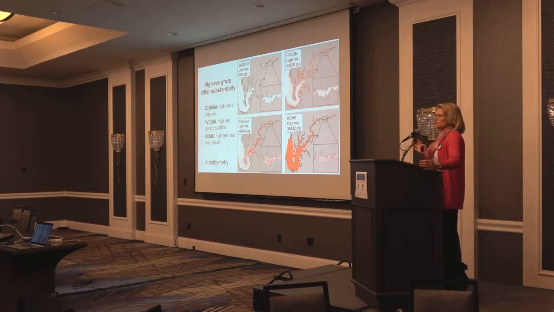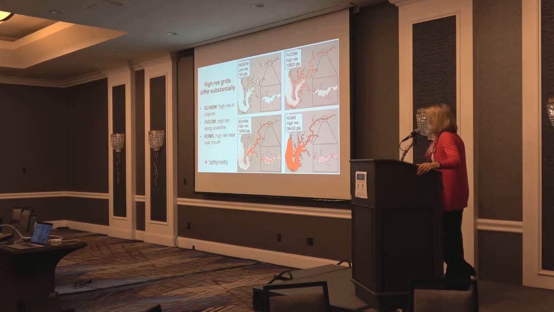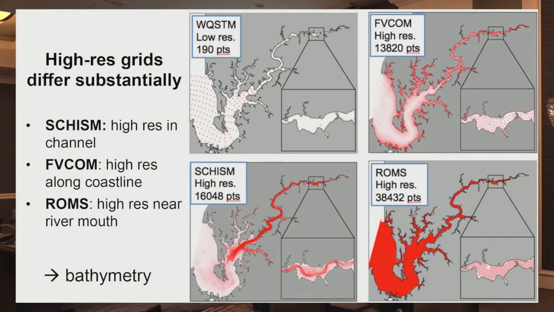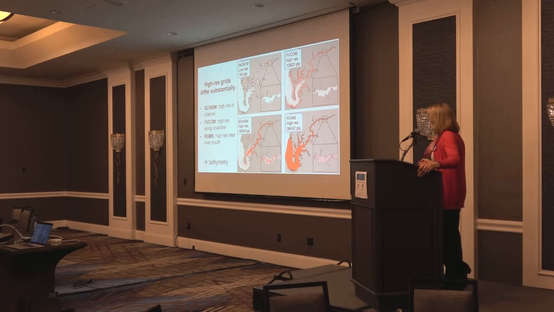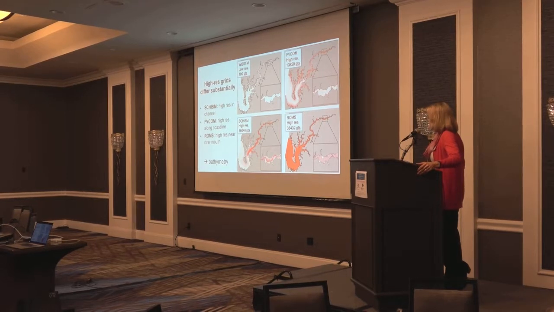So that you can get a visual feeling for the relative grids of these various shallow water models, I have the four shown here. If you simply look at the number of grid cells in the models, you've got about 200 in the regulatory model, about an order of magnitude more in SCHISM and FVCOM, and maybe a factor of 2 more here in ROMS. If you zoom into this upper Chester here, where we're going to be looking at some of the results, you can see that the water quality sediment transport model really has only one grid cell in this 4 kilometer by 3 kilometer square. We've got many more dots in FVCOM, and even more in SCHISM and ROMS.